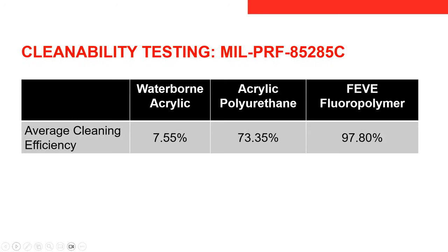A cleanability test — MIL-PRF-85285C — is very useful and correlates nicely to field experience. Used in the aerospace industry, it employs an artificial soil cleaned with a bristle brush and solution, giving quantifiable results on how much was removed. Testing those same three coatings: the waterborne acrylic left only 7.5% clean — the majority still stained. The acrylic polyurethane was much better at 73.35% cleaned. The fluoropolymer was upwards of 98% — almost complete removal of the artificial soil. Similar results to the graffiti testing: the water-based acrylic's softer film wasn't able to withstand it, the fluoropolymer was much better, and the polyurethane fell in between.